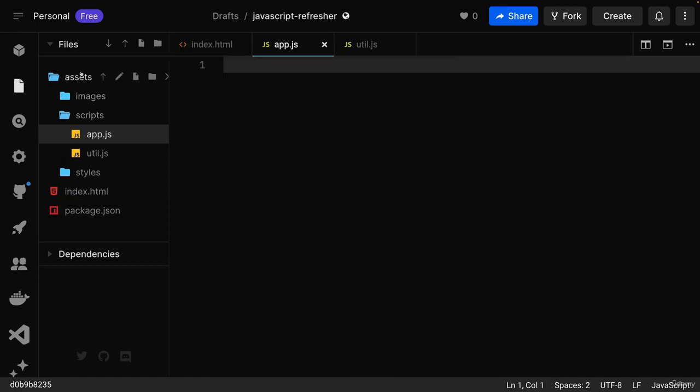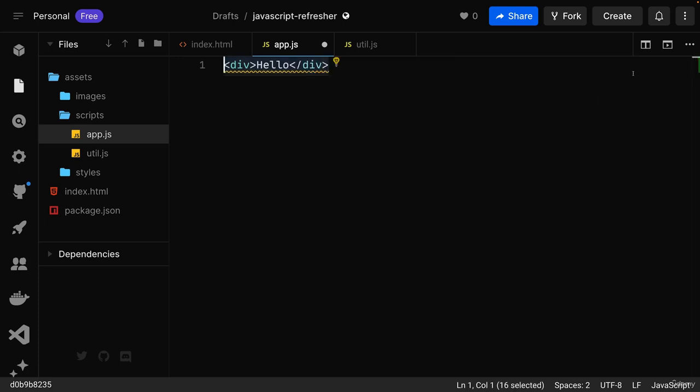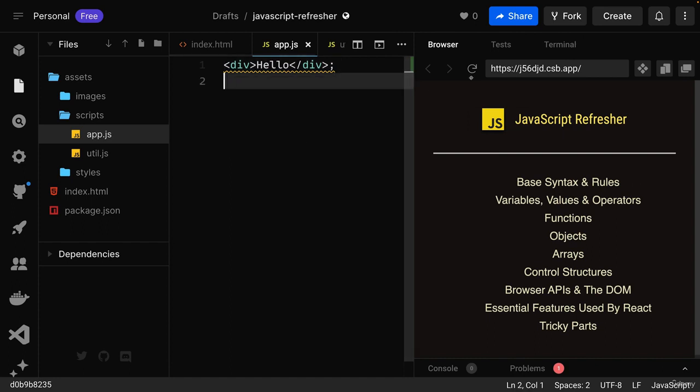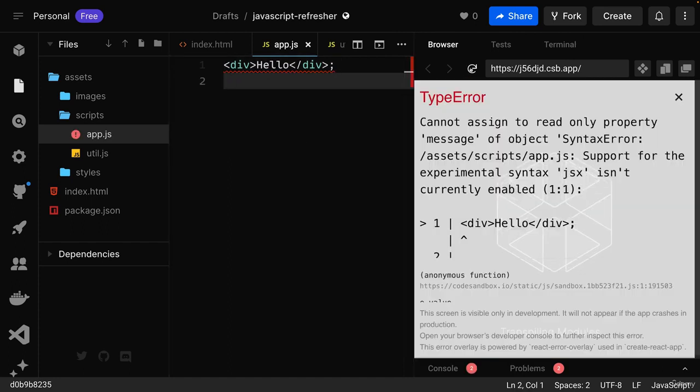If you would try to use this kind of code in our default JavaScript project here, for example in the app.js file, if you would try to add a div in there and you would open this website preview and try to reload this page, you would see that you would get an error. An error that in the end points at this div here, because this indeed is not a standard JavaScript feature. It does not work out of the box.